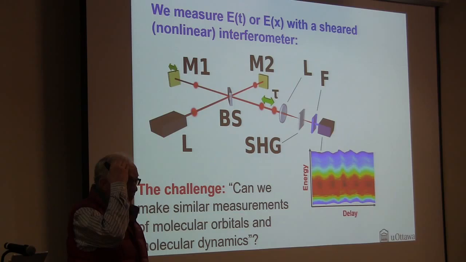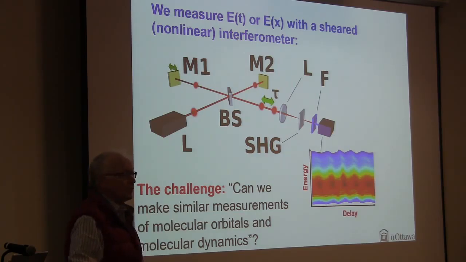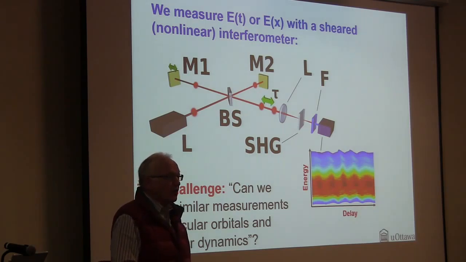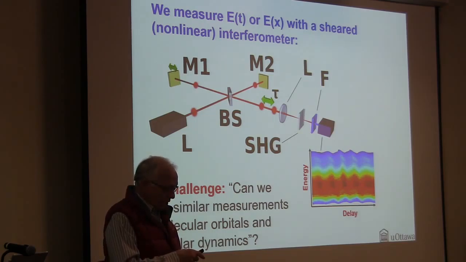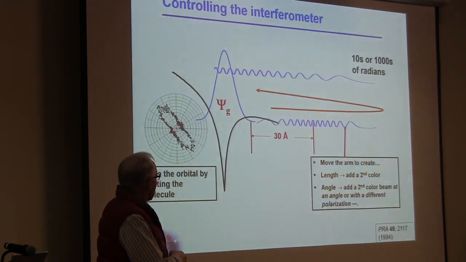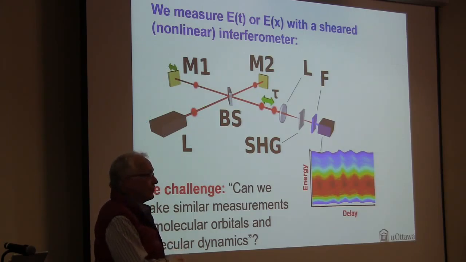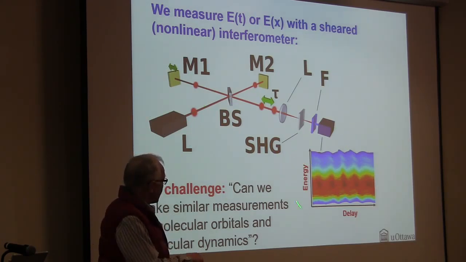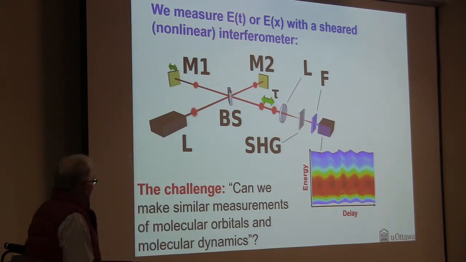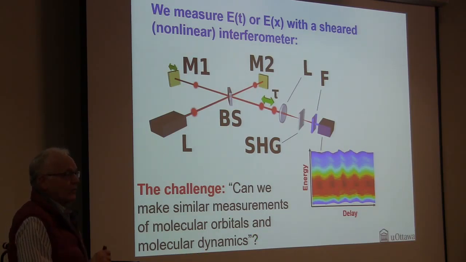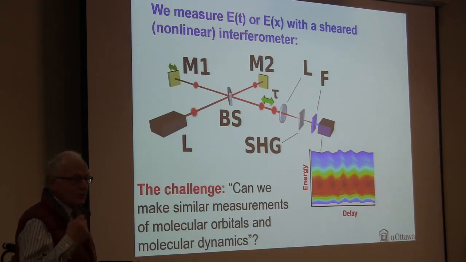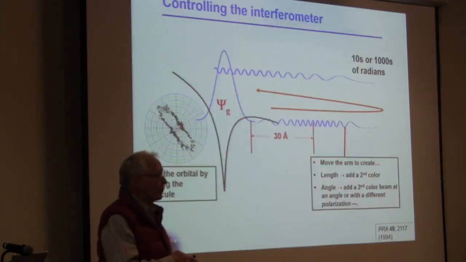I didn't show you, but I think you would accept if we could do E as a function of t, we could do E as a function of x, but in space, and in fact that's true. So we can take a pulse and characterize it completely, amplitude and phase, from only the amplitude information that you have in hand. So the challenge is, can we make similar measurements of the thing that's involved in this, molecular orbitals or molecular wave functions, and molecular dynamics, and actually attosecond pulses that are being formed, because they're also being formed in an interferometer-like way.